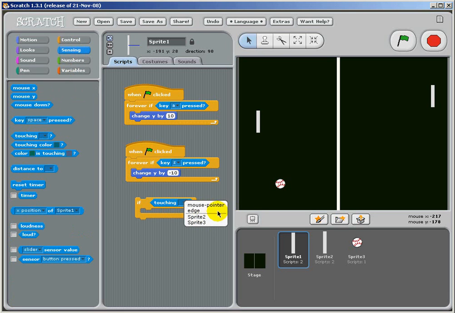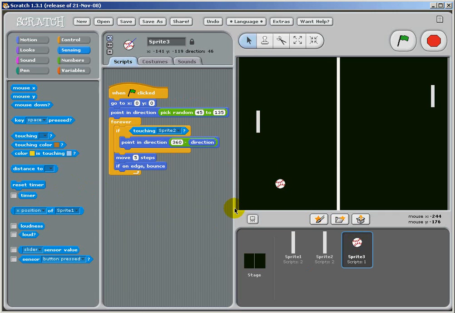Oh, did it on sprite 1? I think that's interesting. I'm an idiot, aren't I? Who didn't shout it out? Let's get rid of this nonsense. What am I doing, a crazy fool? I should be on the ball, shouldn't I? Let's go back to the ball. What an idiot. If touching sprite 2, do that.